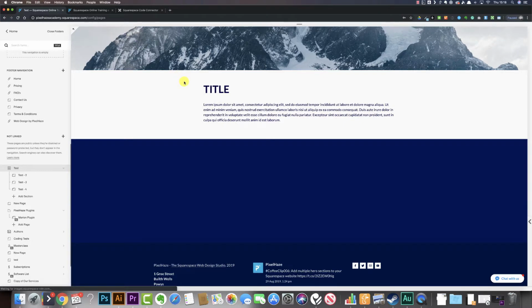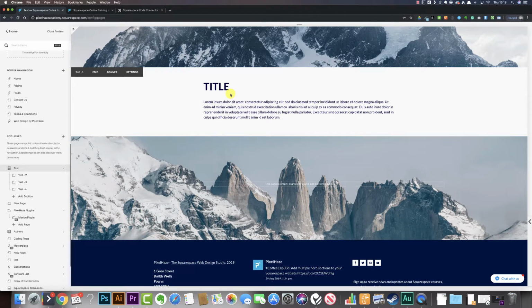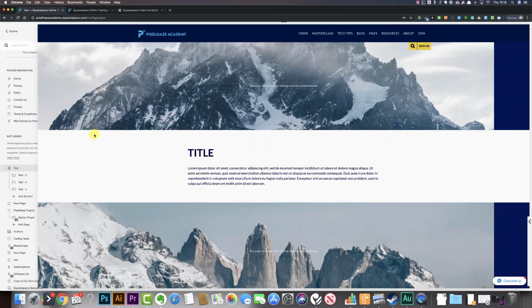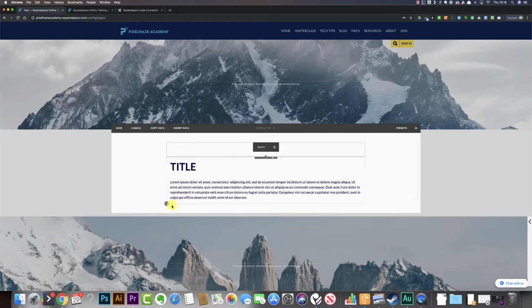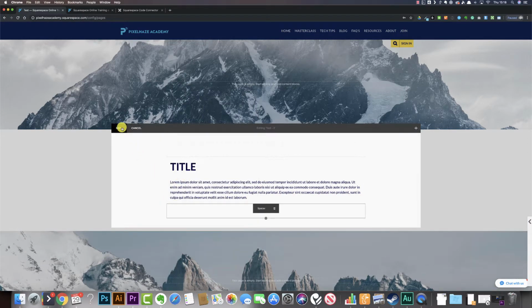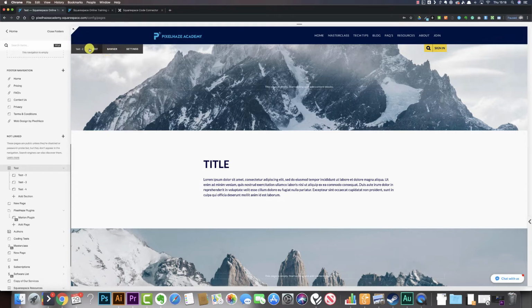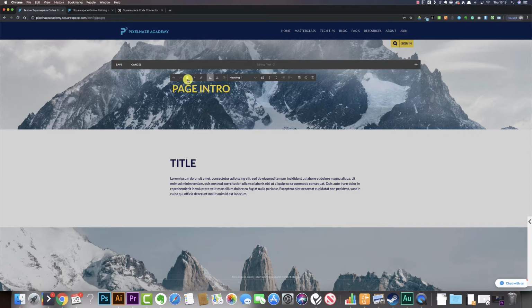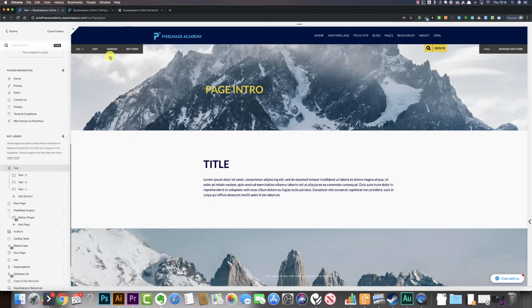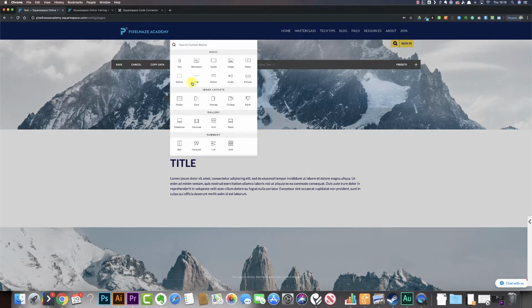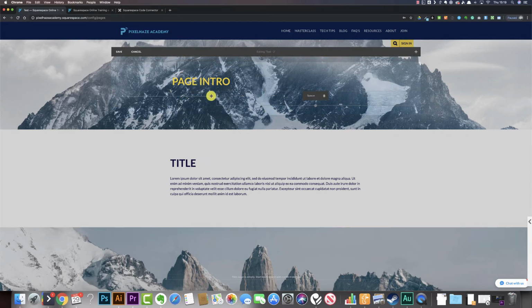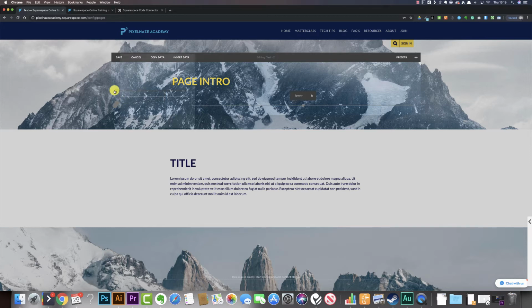The reason I'm moving the focal point on that image is because it's a portrait image as well, so we want to go over the section that we want. Once we've added these banners in, then we can start to use spacers to create a little bit more space around the content, and also in the banners we can add whatever content we want. So here we could put a page intro, we could also go back in and put a line and even a spacer next to the line to move it to where we want to.